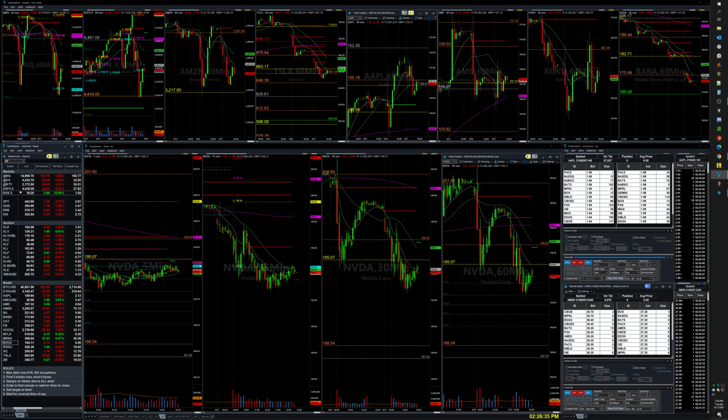I have the markets across the top. So I have the NASDAQ futures, the S&P futures, the Russell 2000 futures, the S&P 500 index itself, the VIX. Then I have all of the ETF equivalents. Then I have the sectors, and I have them listed according to their weight in the index. So technology being the heaviest weighted sector on the top. Then you have healthcare, consumer discretionary, communications, and so on. So at a glance, I can see how the markets look, up, down, and how each sector looks up, down, etc. I also put the average true range over here.